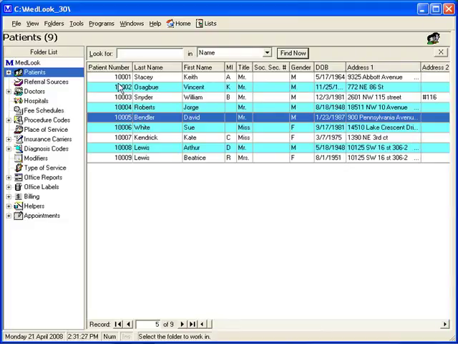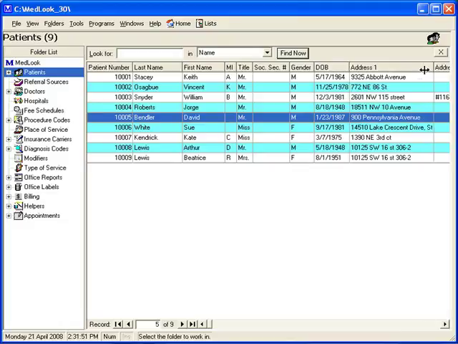Notice that we have alternating colors, sorted by patient number, last name, first name, middle initial. I want to show you some of the things we can do. First, I want to show you right here. See that this thing is not wide enough. We don't see the whole date until I hover right there. We can bring the cursor up here. Notice we get a little east-west arrow. Double click it and it expands it to be wide enough to fit that whole field.